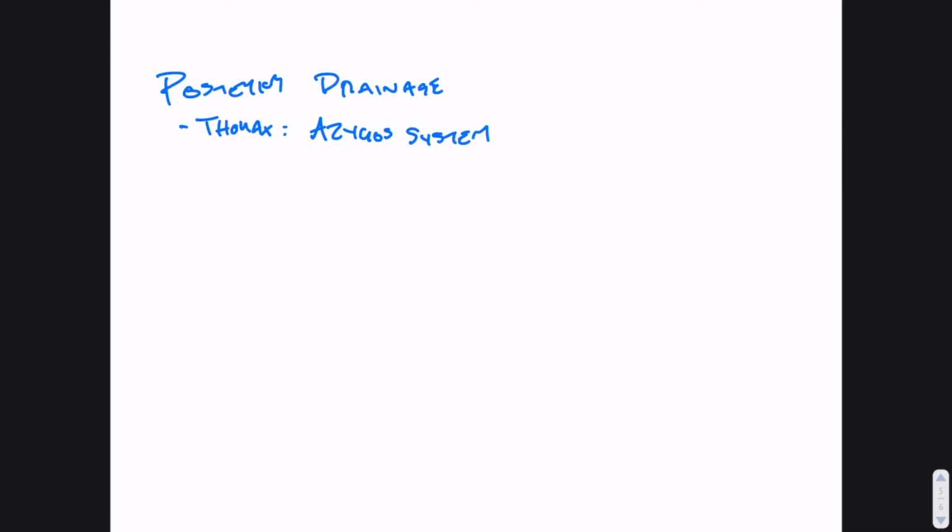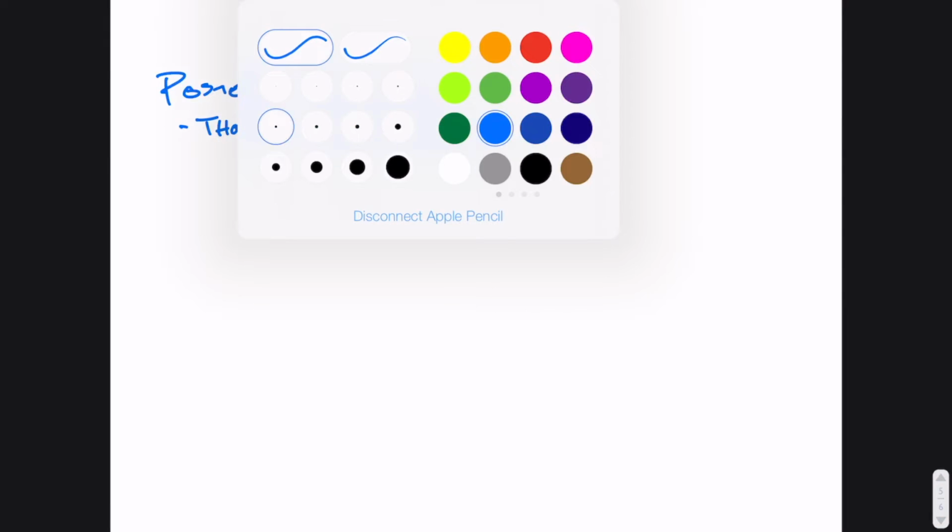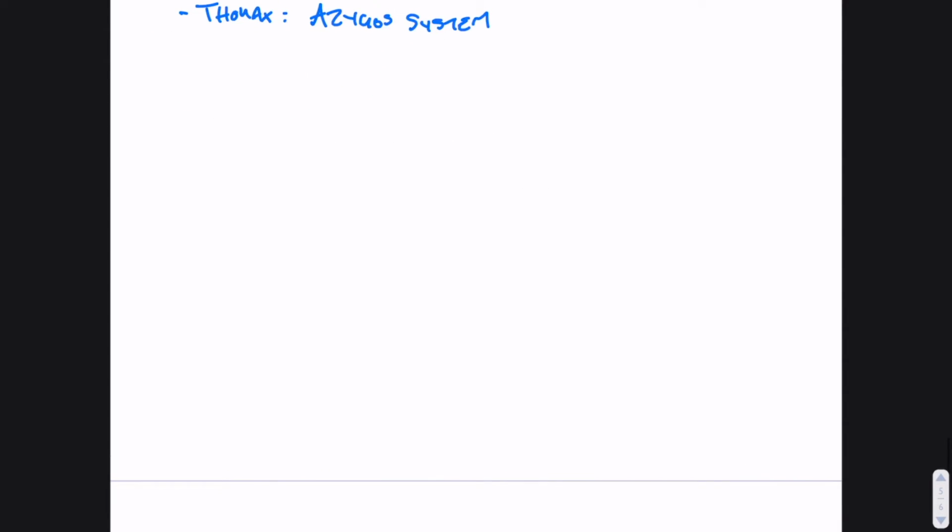So if you think of the thorax, you have this big heart there, which separates your anterior from your posterior. And there's really only two veins that go into the heart, collecting blood from the body. You have the superior vena cava and inferior vena cava. The pulmonary veins are coming from the lungs, so that doesn't really count. But draining the body, you have the SVC, IVC. So we have to create this little extra system for the posterior, as well as the anterior, just because the heart is so large and has those two veins. So the posterior drainage, or that azygous system, kind of is shaped like this.